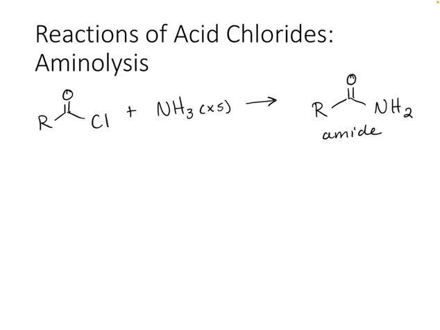Now you might be wondering, do we need pyridine for this reaction? Because it looks like we would also produce hydrochloric acid, just kind of looking at the atoms and adding them up on each side. So luckily for us, ammonia is a good enough base that it will remove hydrochloric acid as it forms, which is why we need excess ammonia. So we don't have to add pyridine for this reaction.